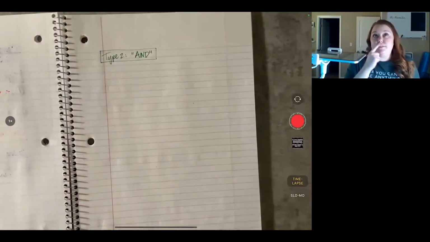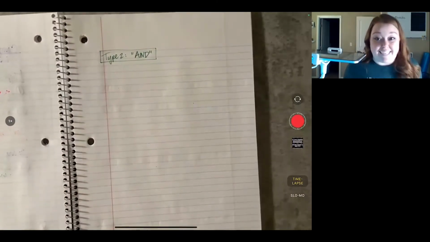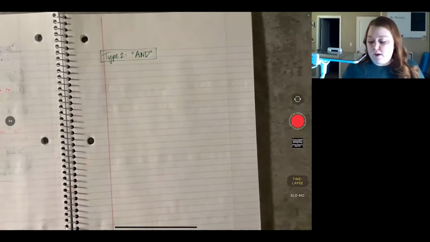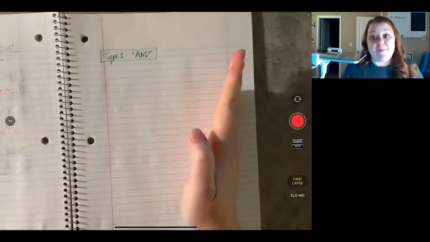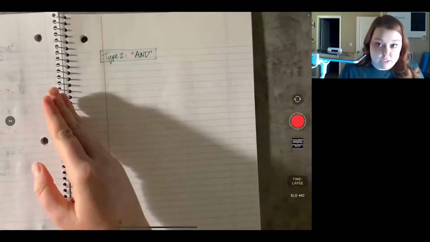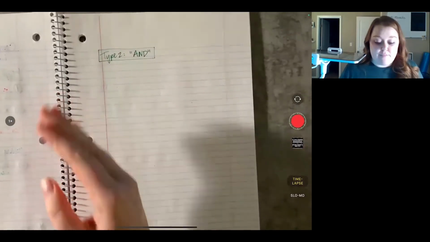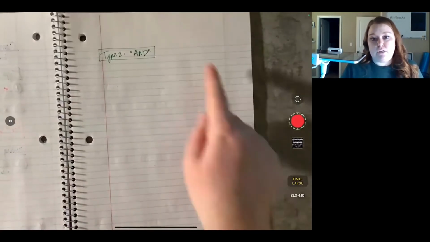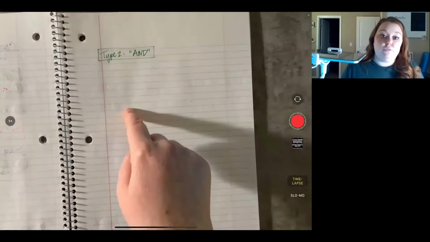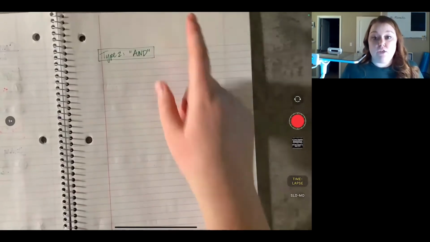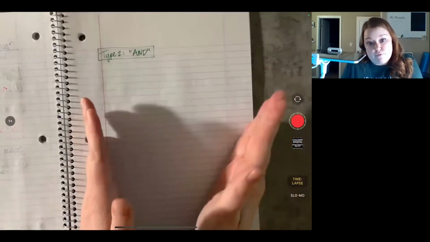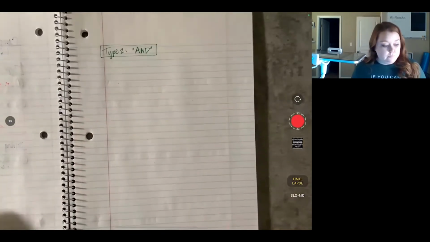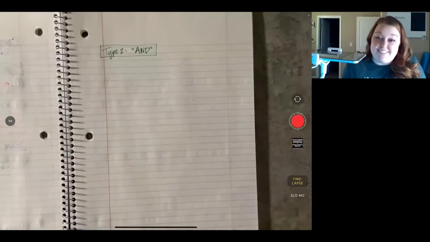If they were to not say the word or and actually say and, so if they said, in order for you to get your phone back, you have to clean your room and do the dishes, then that means that you have to do both, right? You can't just clean the room to get your phone back. You'd have to clean your room and do the dishes to get your phone back. Okay, so you have to do both things in order to make your parents happy. Okay, so now let's connect that to math.